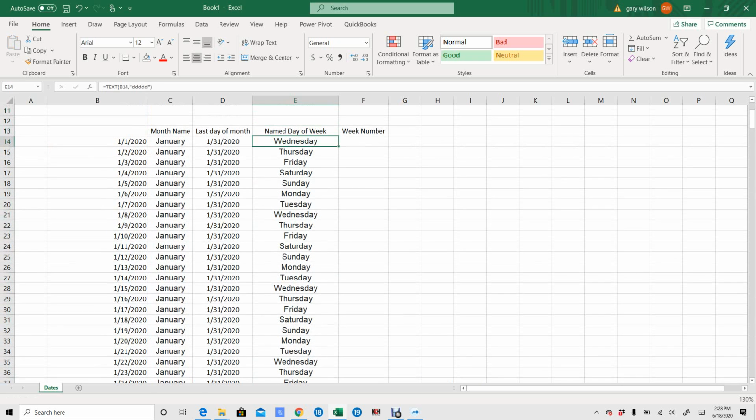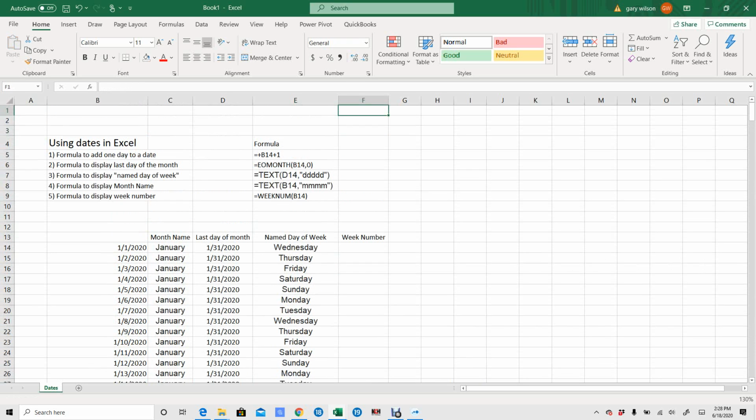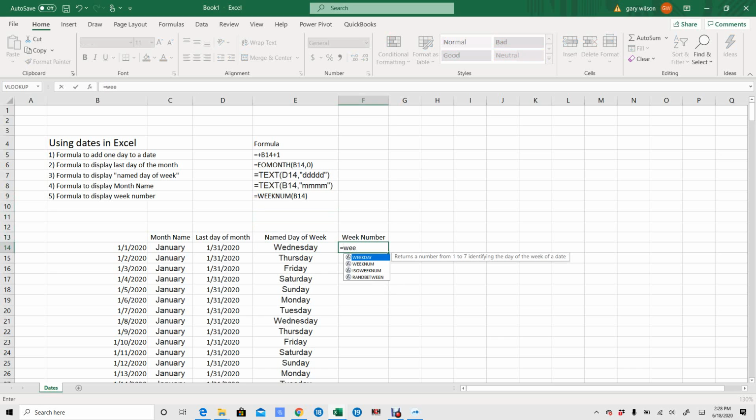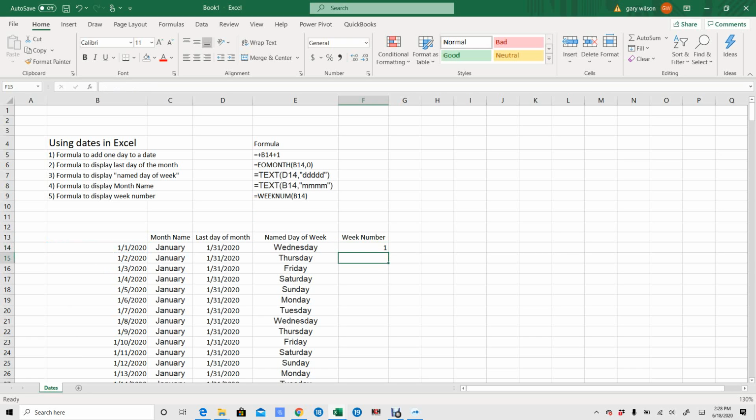All right, week number. There are more formulas than this, but I'm just giving you some ideas. So, week number. It's a real simple formula. Equals WEEKNUM, open parentheses, B14, week number 1, right?